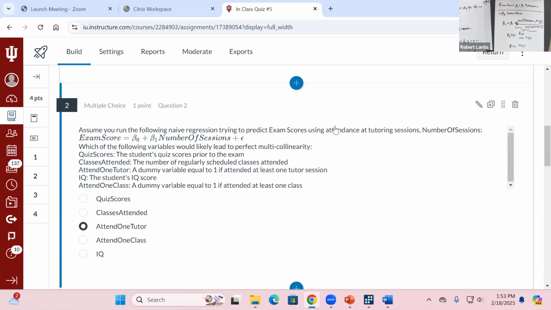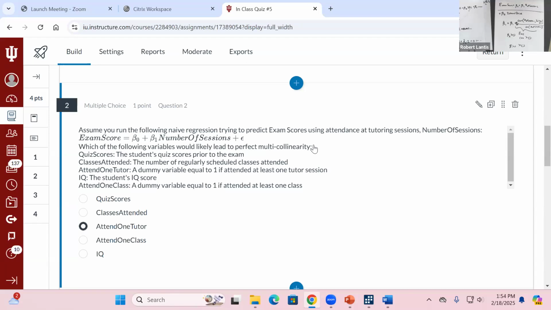So it doesn't matter if they went to 4, 5, 1, that would be a 1. They didn't go to any, that's a 0. Right? And then did they attend at least one class? And then what was their IQ? So which of these variables would cause perfect multicollinearity with the number of sessions they attended? Well, anytime number of sessions is 0, what is this attend at least one tutor variable going to be? 0.